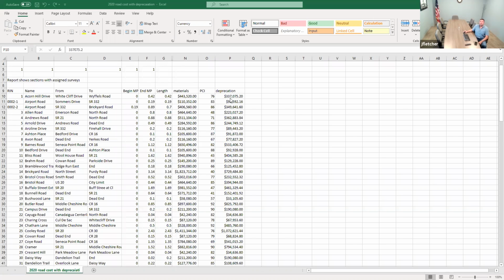This is the pavement condition index. And after using this number here with this number, we get this number. I wish I could show you the formula, but that's what I came up with, quick and dirty, to get a number together for the auditor. Is it perfect? Probably not, but at least it's a start. So Jim, is that how much it depreciated or how much that road is worth? That would be, in my opinion, what the road is worth.